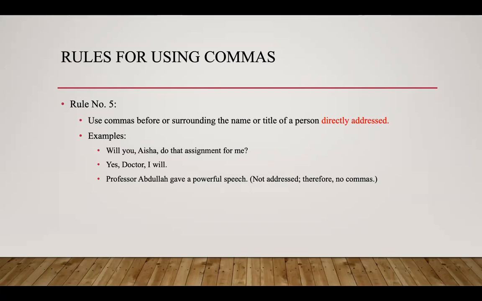look at the third example here. Professor Abdullah gave a powerful speech. Now, we are not addressing Professor Abdullah here. We're talking about Professor Abdullah. So Professor Abdullah here is technically a third person, a person who is spoken about in this sentence. Since we're not addressing Professor Abdullah, we don't need any commas.